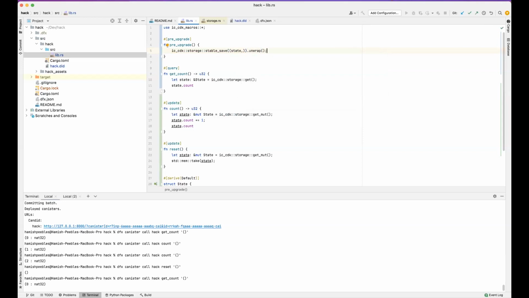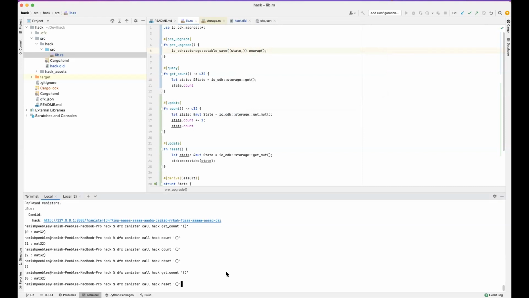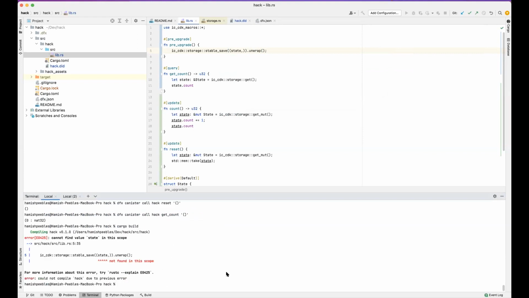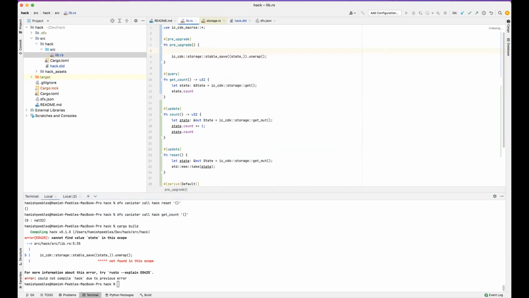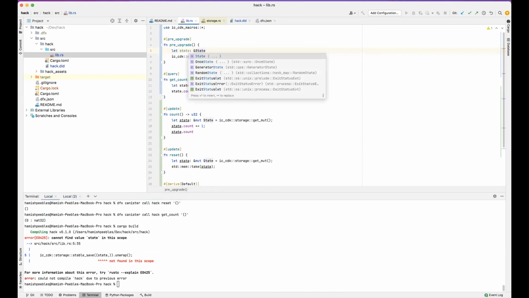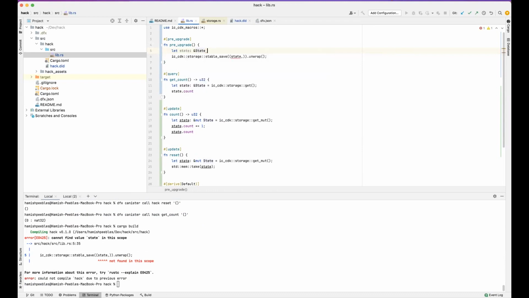We can try building. We'll get an error, but I think it's quite good to show the process. Oh yeah, that wasn't the error I was expecting to get, but cool. So here we need to pull the current state value out of the state.